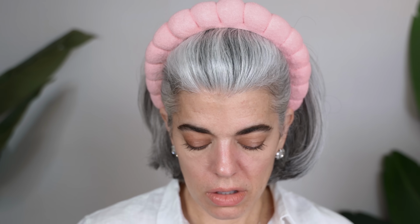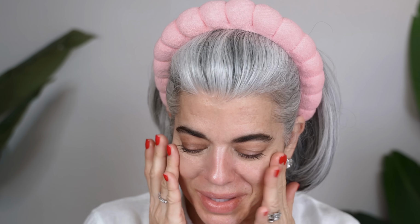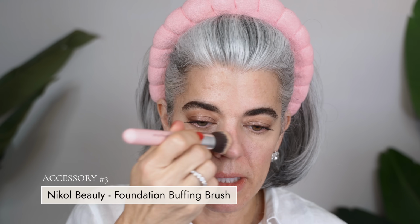So I probably should have done the color corrector underneath since I've had the lack of sleep, but you know what? It's okay. We are going to just work with it. Let's pull the face together. So I'm going to use a little BB cream now with my foundation buffing brush, taking a little BB cream, working it into the skin.